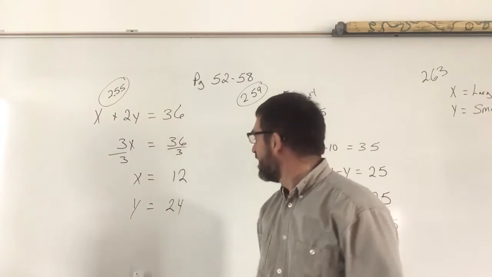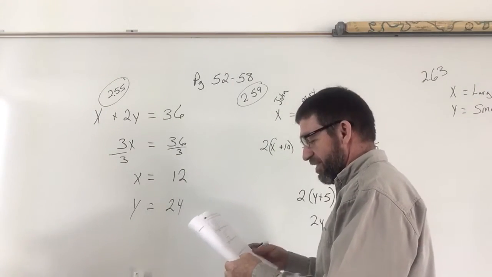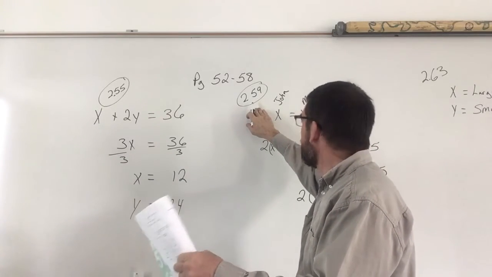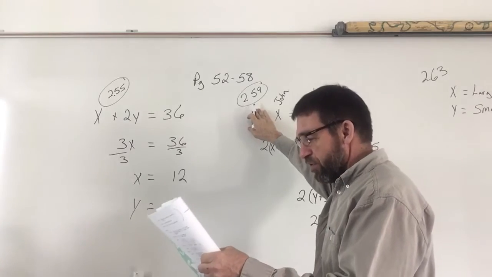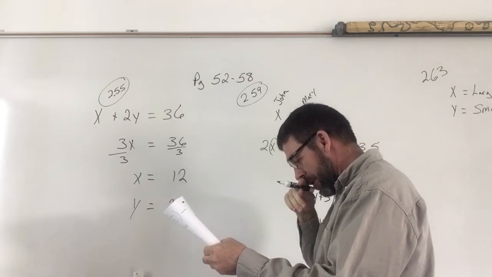Oh yes, I wish they were all like this. And now the next one, I'm going to just do the next one in line, 259. No, I guess I didn't. I'm sorry, I'm not going to give you that answer. That was easy. 259. I'm not going to do 256, or I'm not going to do it on the board.